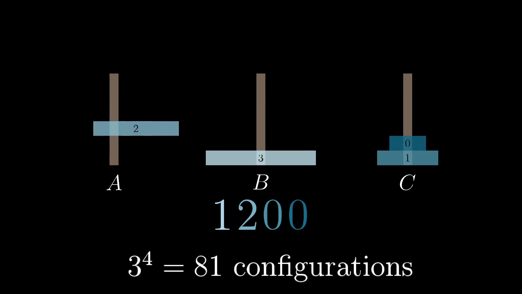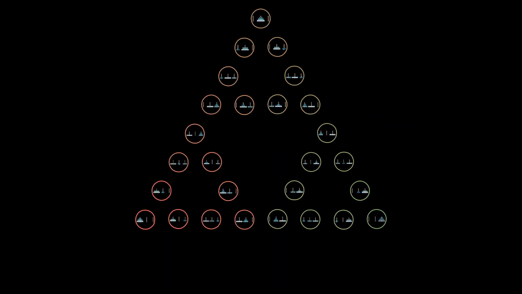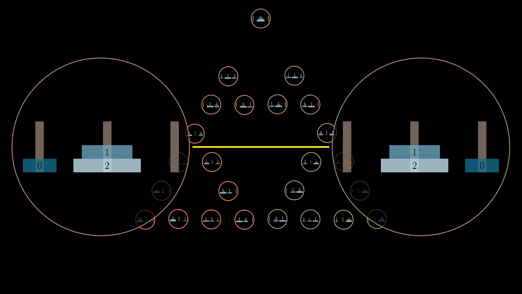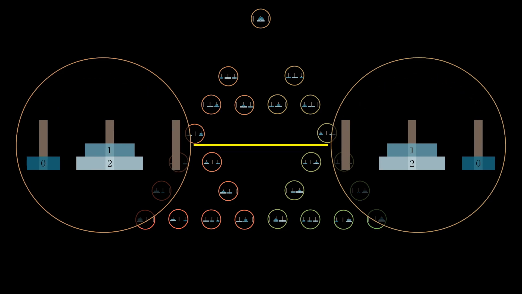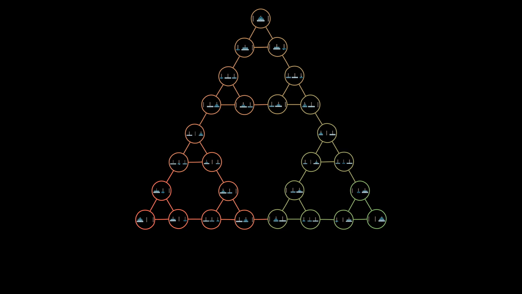Well, here's where things get awesome. For those of you familiar with graphs, there is a very beautiful structure to these configurations. What I'm going to do is represent each one of these configurations with a dot, a node in our graph. Then we say that two different configurations are connected if you can move from one to the other with some legal towers of Hanoi move. And this time I mean an unconstrained move, so configurations are still considered connected even if it requires a move from peg A to peg C. When you go through and connect all of the configurations like this, finding all the edges that represent some kind of move, the graph structure for towers of Hanoi has this suspiciously familiar shape.